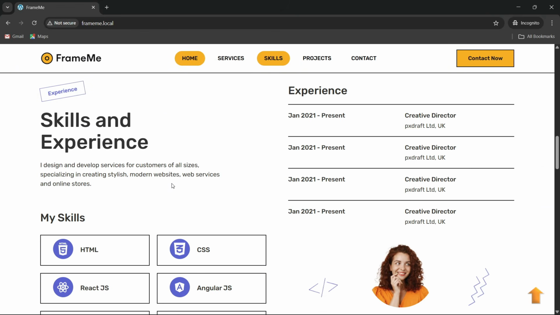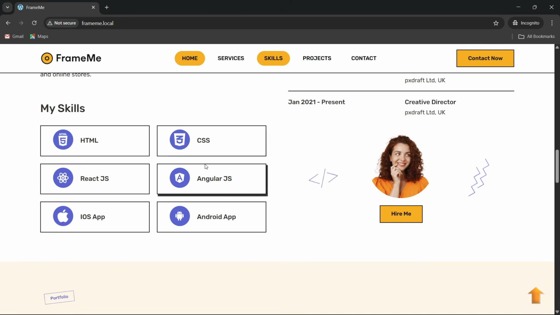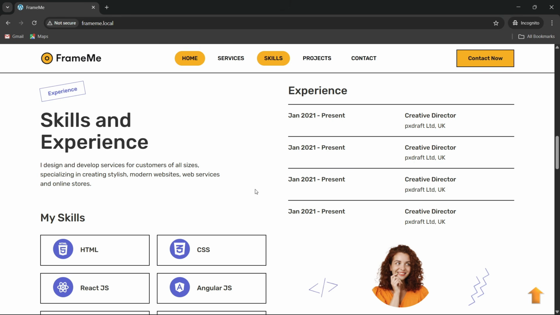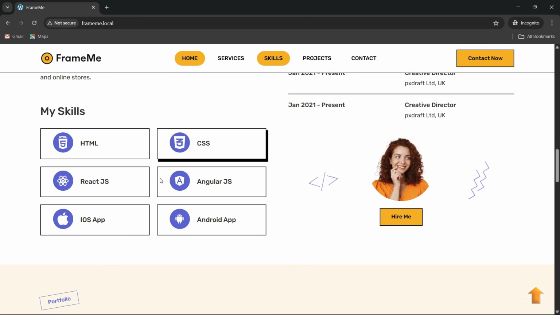Here you can see that we have the skills and experience section. Here we have this experience button like this. Here we have skills and appearance, and here you can see my skills. We have the hover effect on these things also. I will show you how you're gonna build this type of thing. Here we have this hover effect, this hire me button, and all of these experiences, and we have this type of layout. I will show you how you're going to build this also, and let's go below.